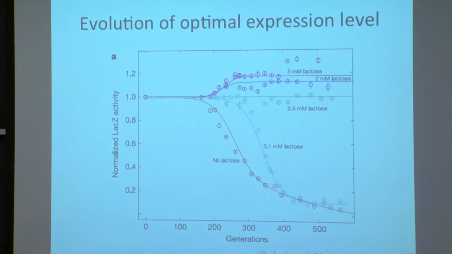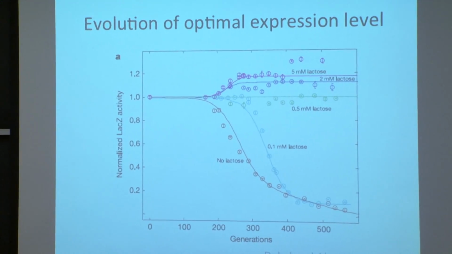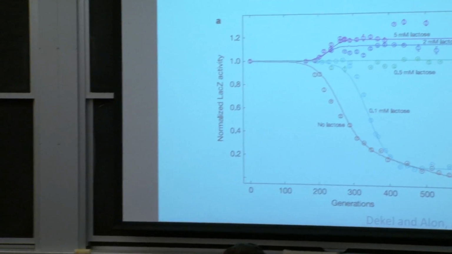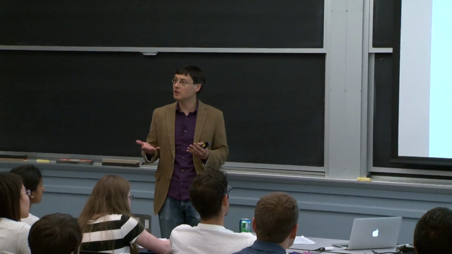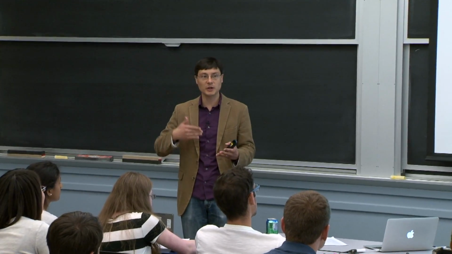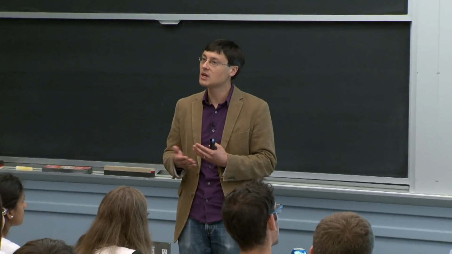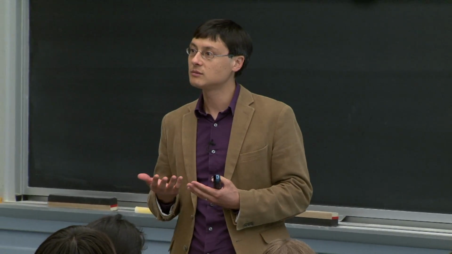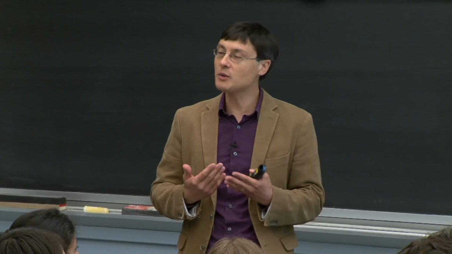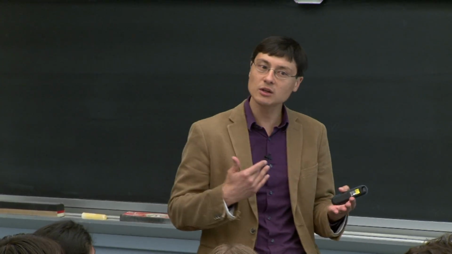Now the question is, how much of the enzyme responsible for digesting lactose should you make? Well, you might say, oh, you should just make a lot of it. But at some point there's going to be a problem, because if you make too much of it, then you're going to be spending all of your energies making this enzyme. On the other hand, if you don't make enough, then you're not going to be able to get enough of this sugar. So there's always this Goldilocks principle: you don't want too little, you don't want too much.